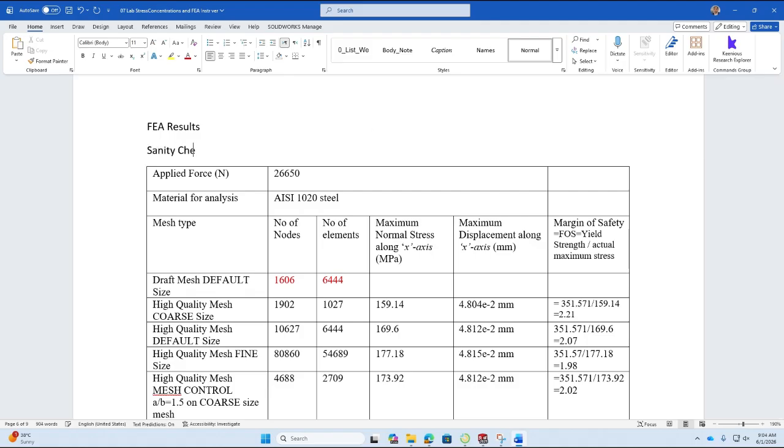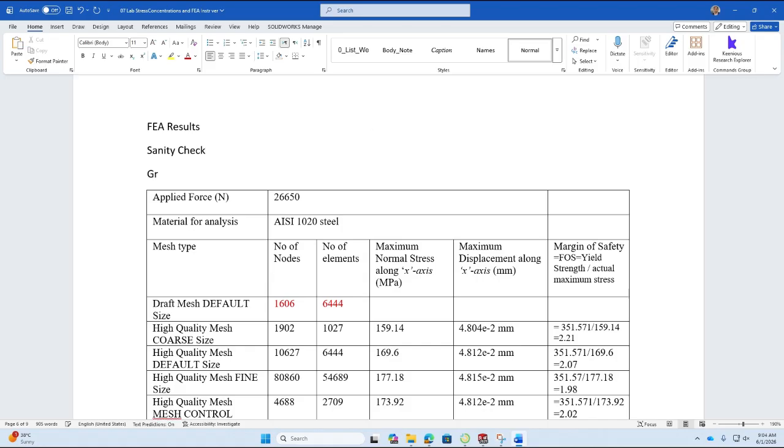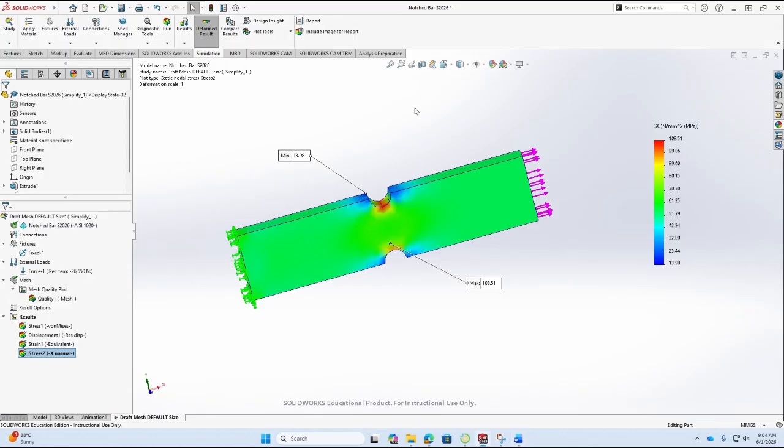Gross stress from hand calc is 55.06 megapascal. Now, in your FEA, which portion of the model should have the value similar to gross stress?